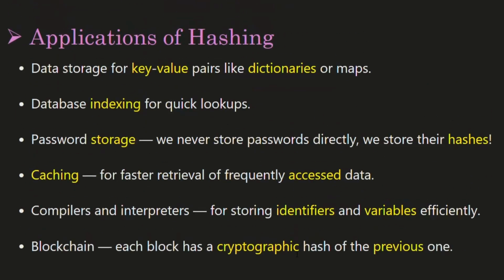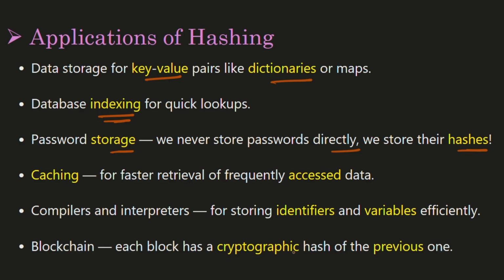Let's explore some common applications of hashing. The first is data storage for key-value pairs, like in dictionaries or maps. These are core to most programming languages and allow quick access to values based on a unique key. Another important use is in database indexing. Hashing helps us perform lightning-fast lookups without having to scan the entire dataset. When it comes to password storage, we never store passwords directly. Instead, we store their hashed versions. This adds a crucial layer of security in case the database gets compromised.